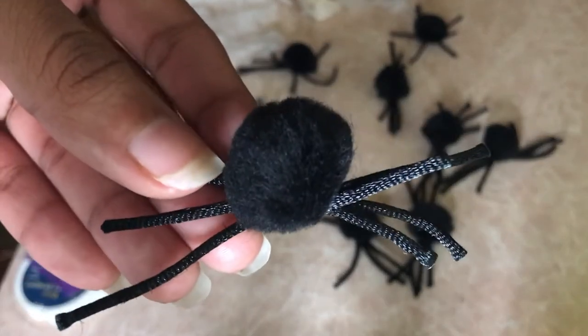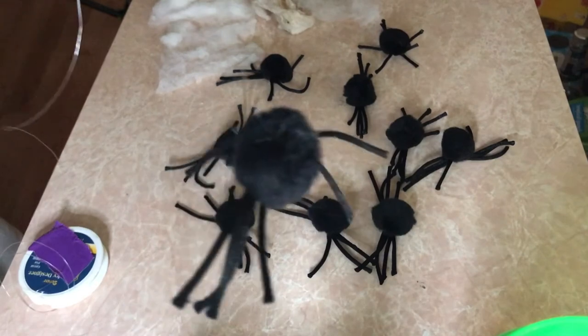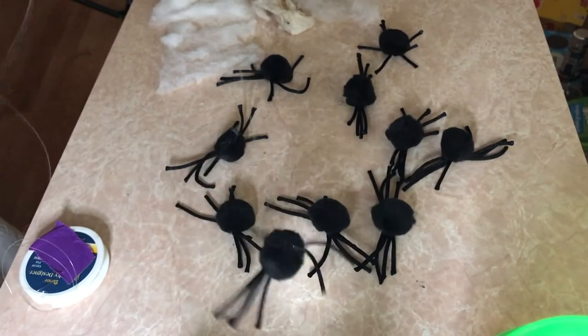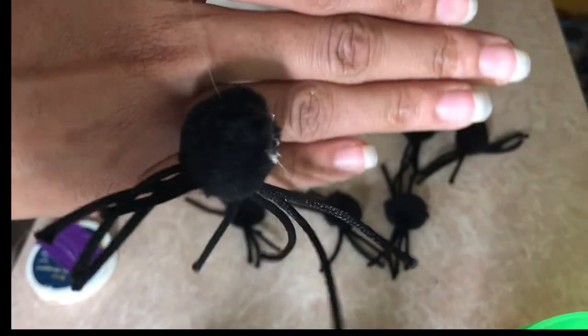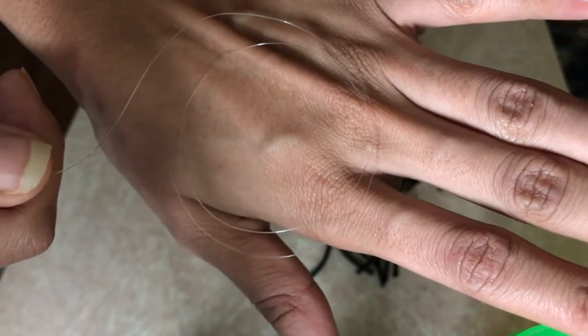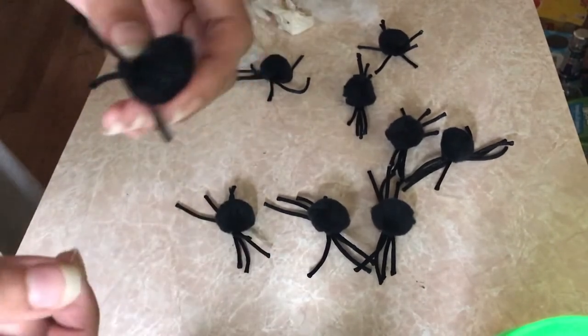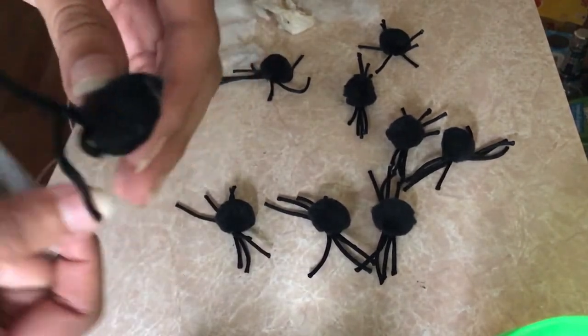Now I wanted to make it look like there were spiders coming down from the web. So I took that same thread from before and I wrapped it around the spider and glued it down to give that illusion that the spider is coming down from its web.